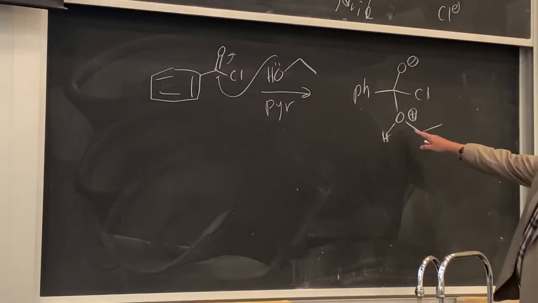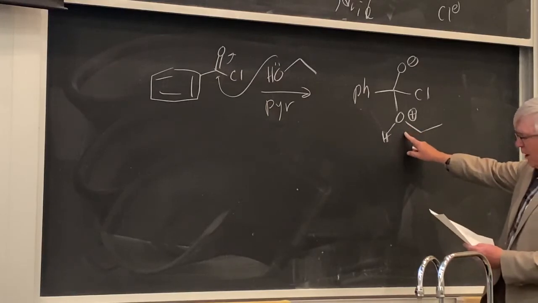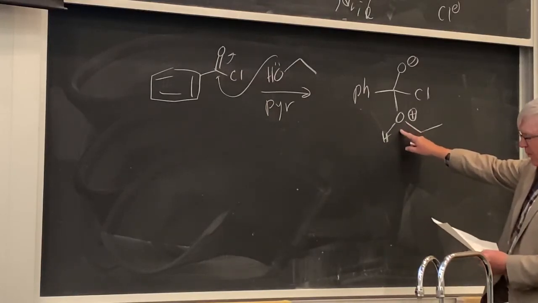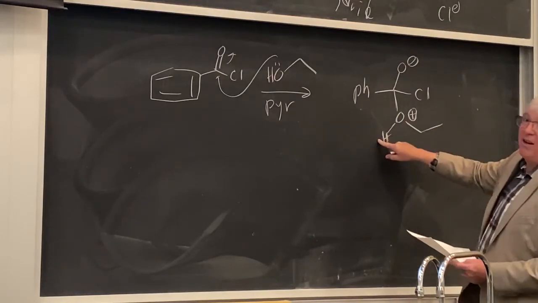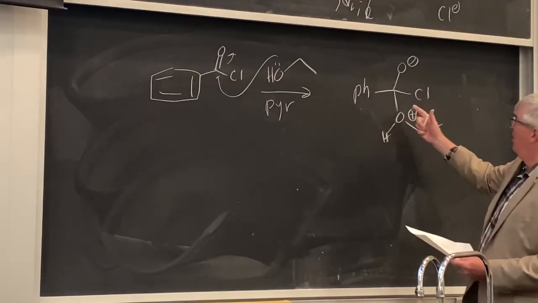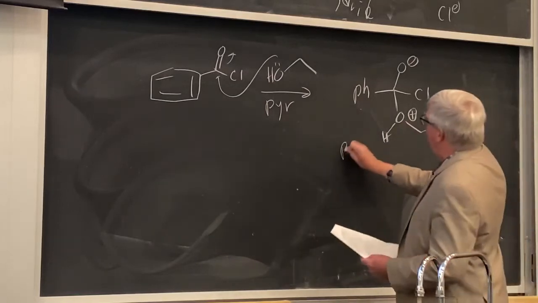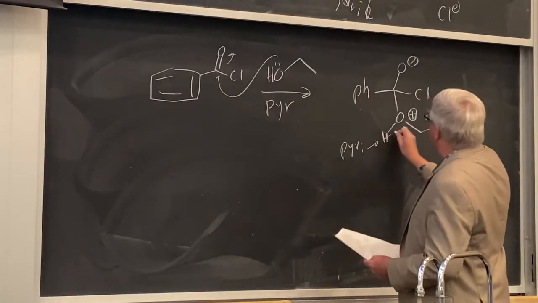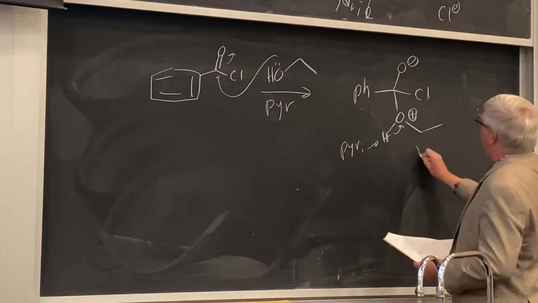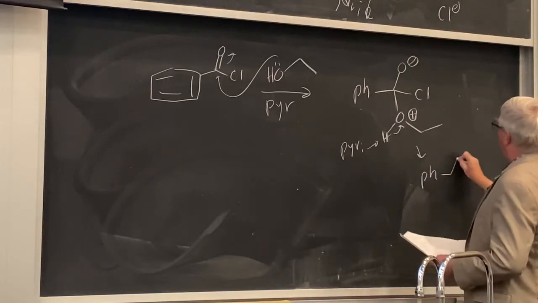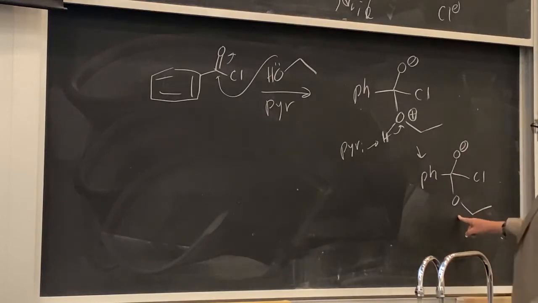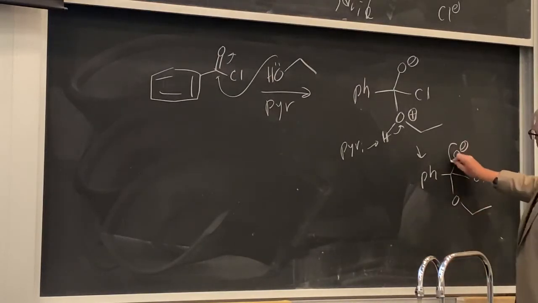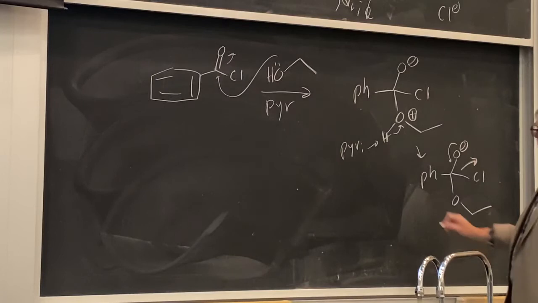So at this point, what can we do? Well, we can have pyridine take this off, or we can have the O minus come and grab that proton off, okay? It doesn't matter, whichever one you want to do. Let's have pyridine act right here this time, take that proton off, okay? And what do we have? We still have the O minus up there. And now we have the neutral alkoxy group here. And then what? Pair of electrons can come down, chloride can come back off.